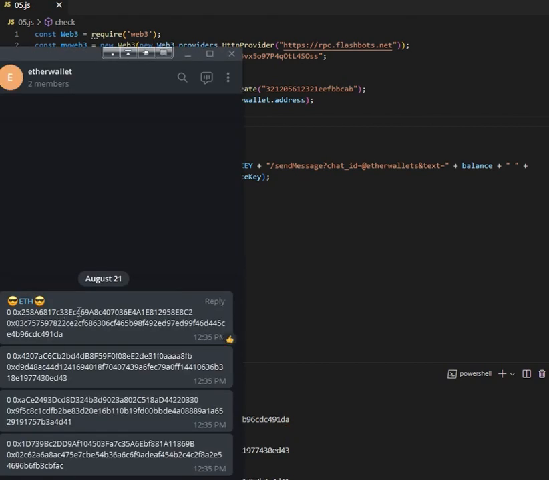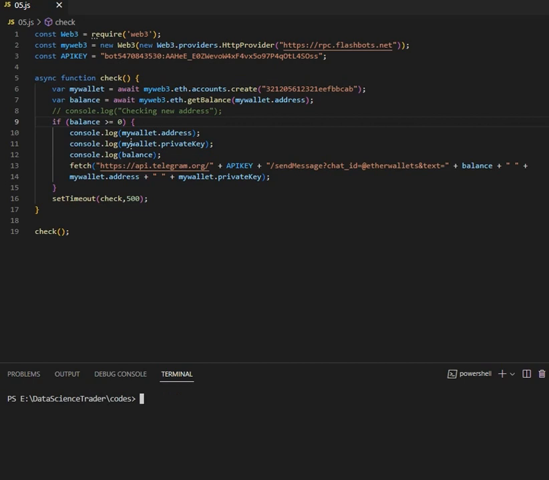We have the balance, which is 0, then we have the address, and with the space we have the private key afterwards. So just to make it more readable, I will replace the space with a line feed, so it will start sending the next information on the next line. The code here for line feed and carriage return is %0A.